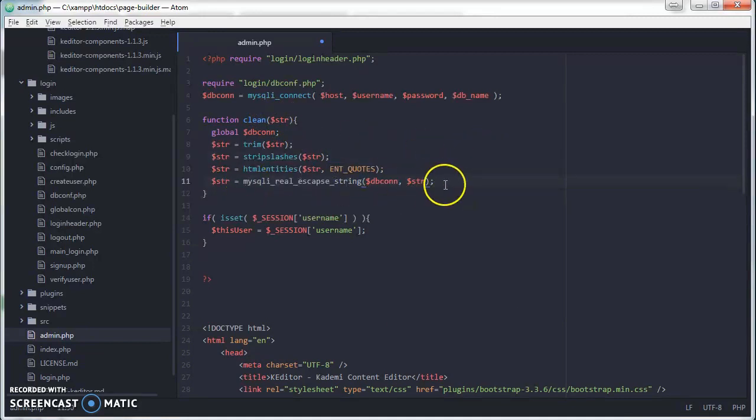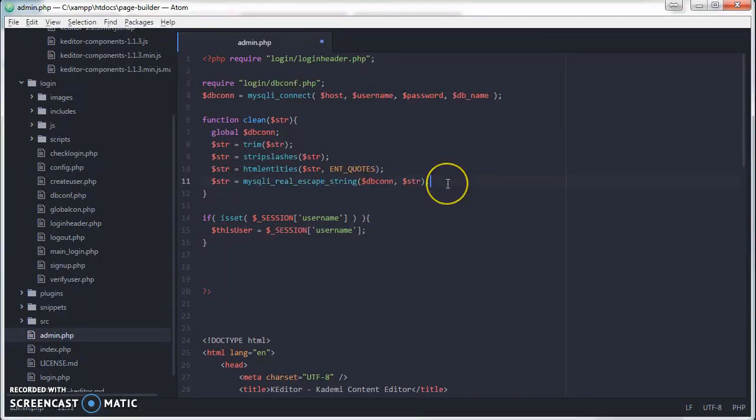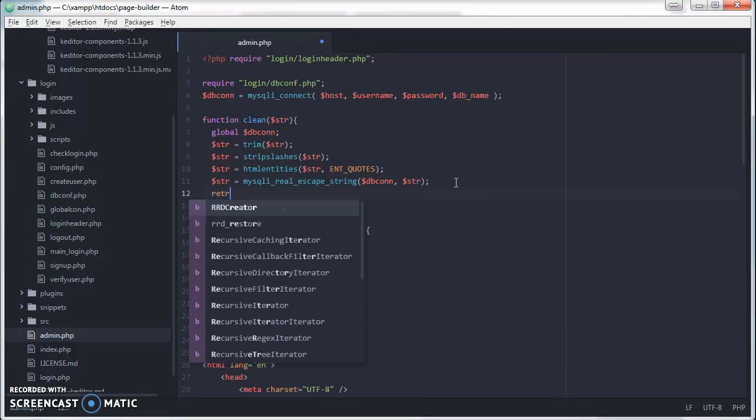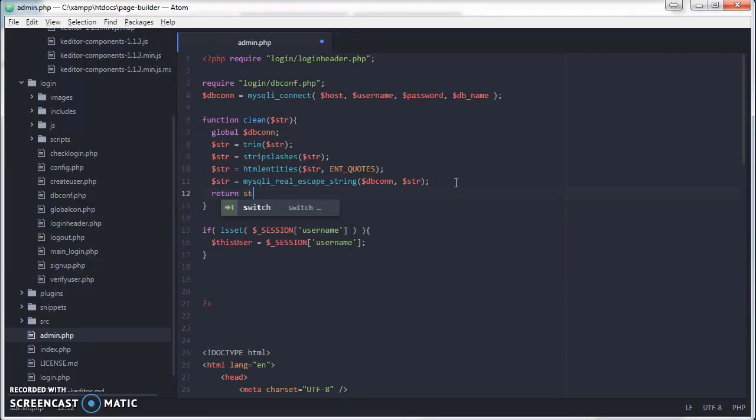So this is the last line of defense against special characters corrupting your database. And after we have defined all these functions, the last thing we need to do is we need to return the string.